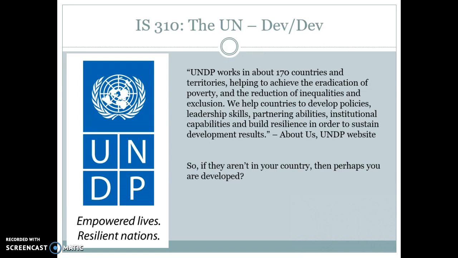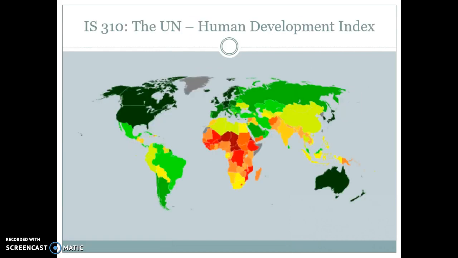So one way to define developed and developing is if states have a certain standard of living, certain lifestyles, and certain human capital, then they are developed because the UNDP doesn't have to be there. But the UNDP doesn't say that flat out. It's just a suggestion. One thing you could do is look at a major report that the UNDP puts out each year.